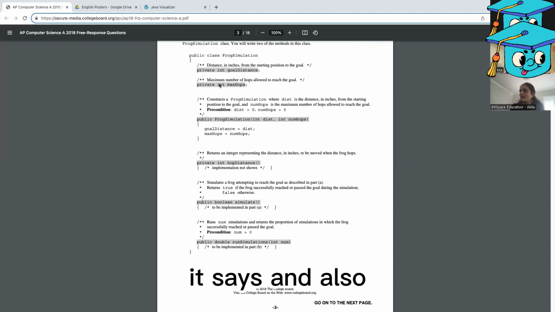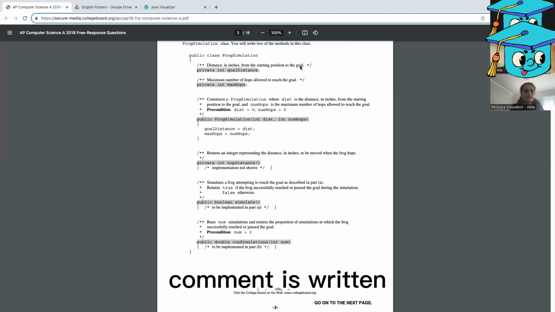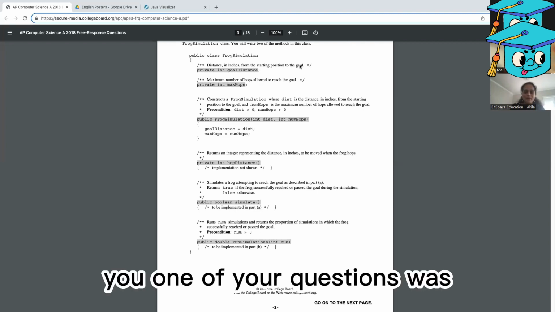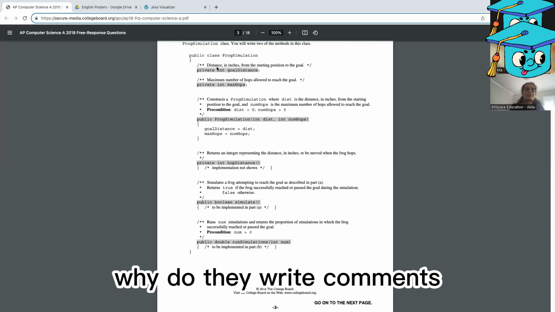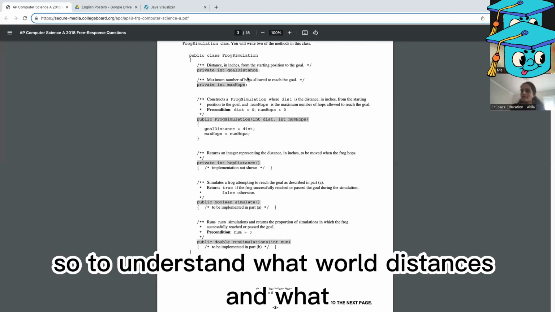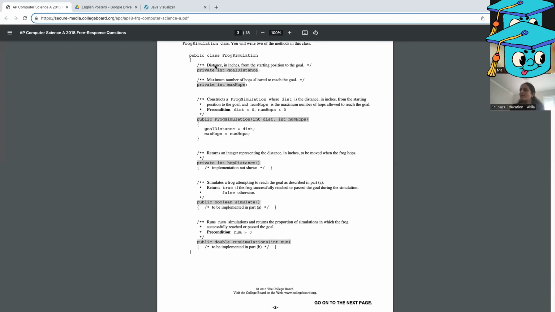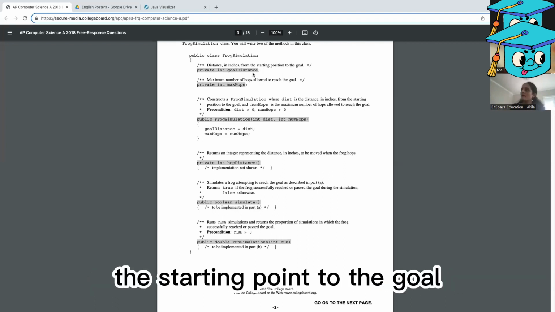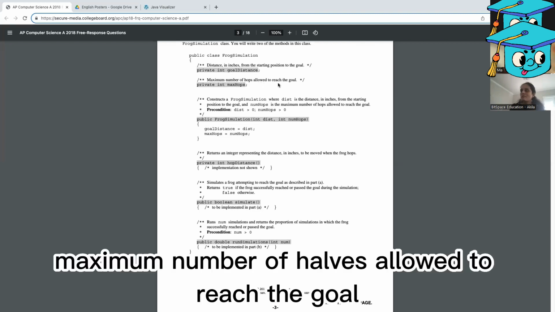And also if you see here, a comment is written. One of your questions when I was teaching loops was, why do we write comments? So to understand what goalDistance is and to understand what maxHops is. This says distance in inches from the starting point to the goal, maximum number of hops allowed to reach the goal.